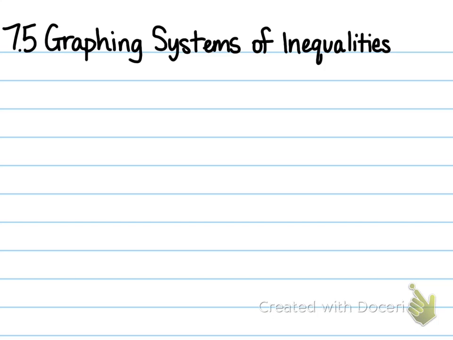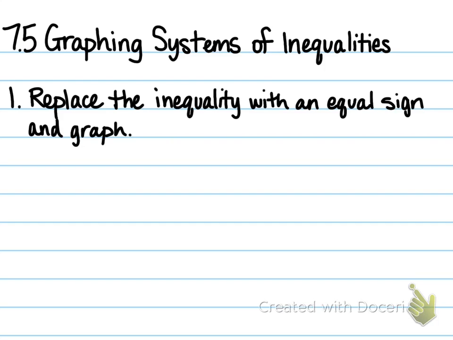Section 7.5, we're graphing systems of inequalities. So we're going to look back at the steps that it takes to graph an inequality. First thing we want to do is, when we're looking at the equation of an inequality, think of it as just a regular equation that we can graph. If you replace the inequality symbol with an equal sign, you can use your calculator to plug it in and use the table to plot points, or you can graph from any other steps that you may know how to graph a different function with.